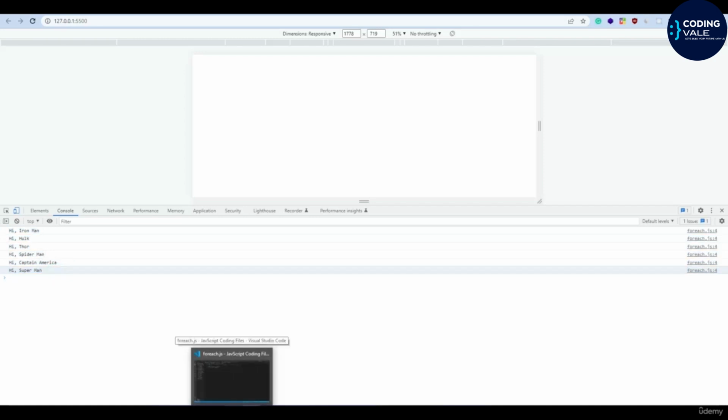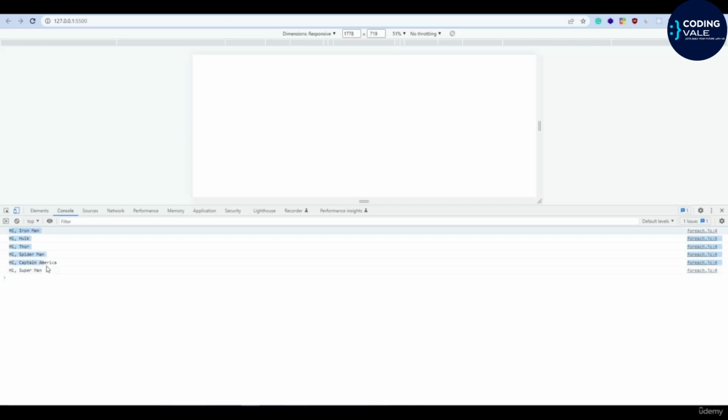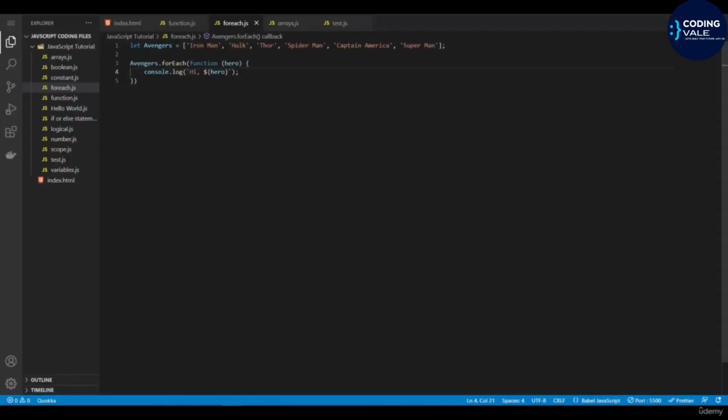Next, we are going to add the number or position of each superhero. Basically, Iron Man is one, on the first line, Hulk is second, Thor is third, and so on. But JavaScript counts from zero, as whole numbers, not from one like real numbers.